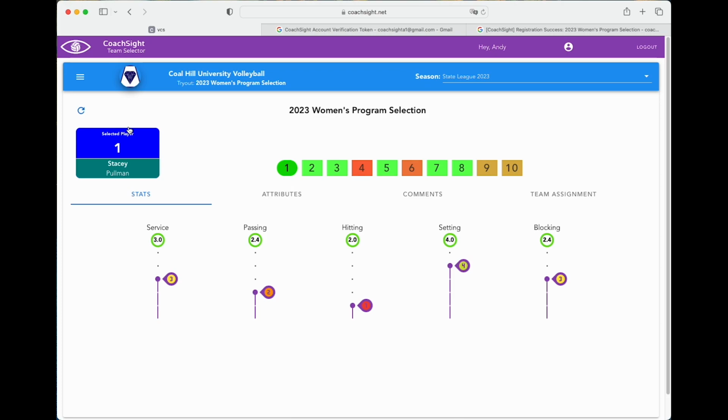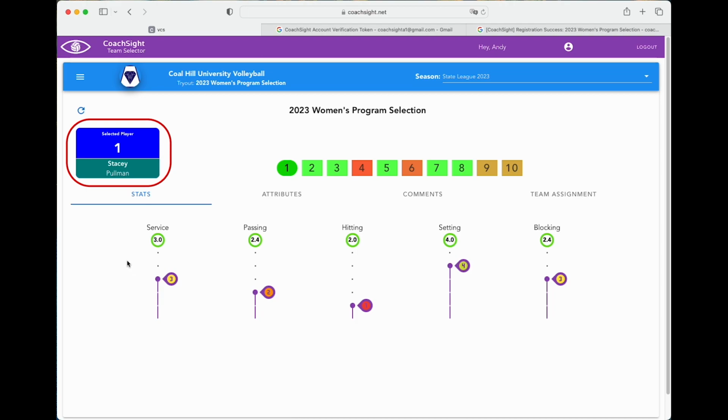This is the screen you're going to see and interact with a lot during your selection sessions. There are a couple of key things I want to show you. The first one is that this screen is live. Every minute, the data on the screen will update to refresh with all of the other data being collected from your staff, which is going back to the cloud in real time. So if we want to force an update, we can click on this refresh button, and it will load the information live from the cloud that's been collected by staff around the venue.